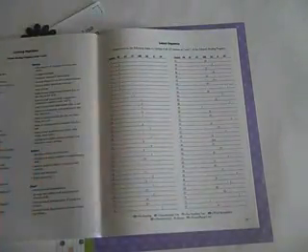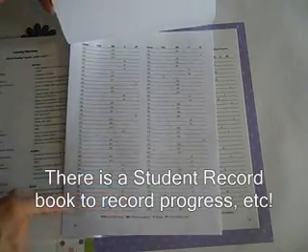I've completed level 1 and I'm sending it on to somebody else, but I've set up level 2. Level 2 is the same thing — you can see I have all the lessons in order. It tells me what part of the system I need for each lesson. I've copied this and I use it to know how many folders I've set up, how many lessons are ready to go, and where my child is progressing. You copy this from the book and put your book safely aside — now you're ready to set up your learning system.